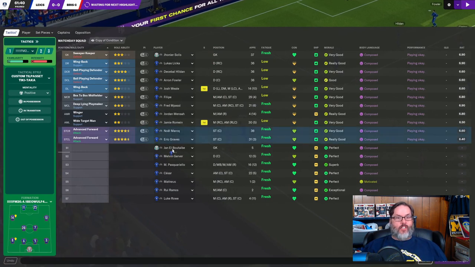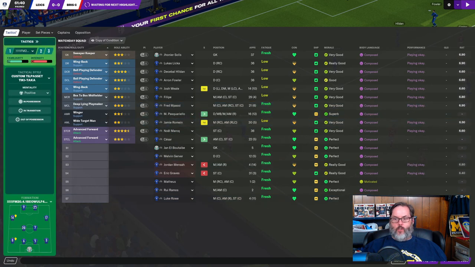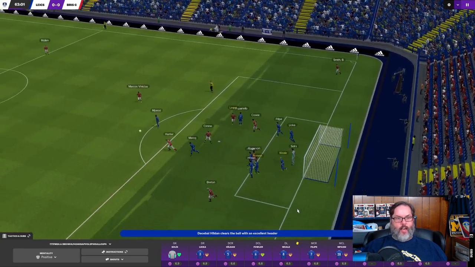You know what? Let's bring Cesar on for Graves. He has looked really good the last couple of matches. I mean, Graves is our go-to guy, but everybody else is playing pretty well. Mensa, let's bring Mensa off and put Pascarello on. Romain is really tired.